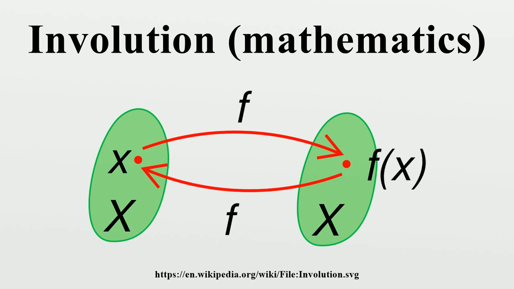The composition of two involutions f and g is an involution if and only if they commute. Every involution on an odd number of elements has at least one fixed point. More generally, for an involution on a finite set of elements, the number of elements and the number of fixed points have the same parity.